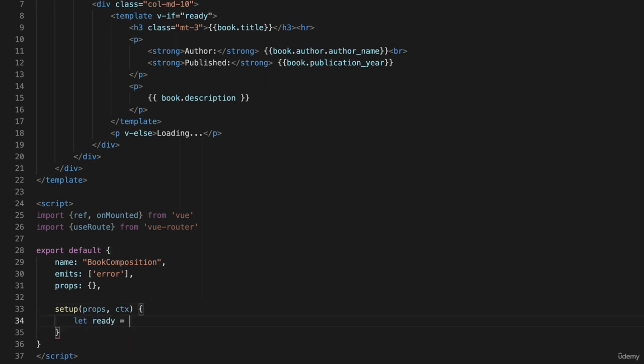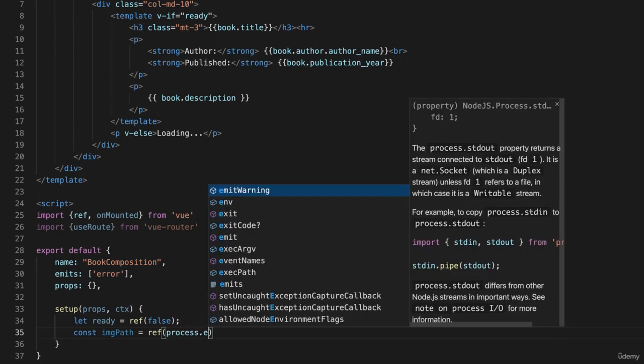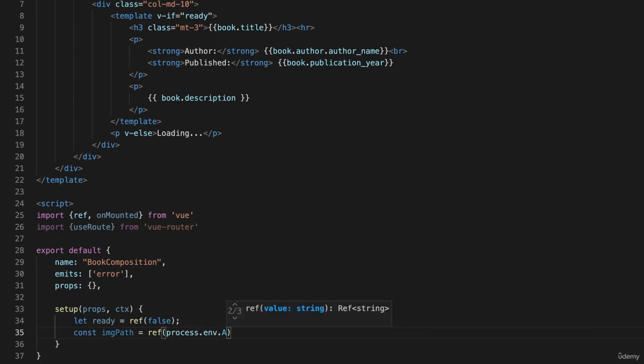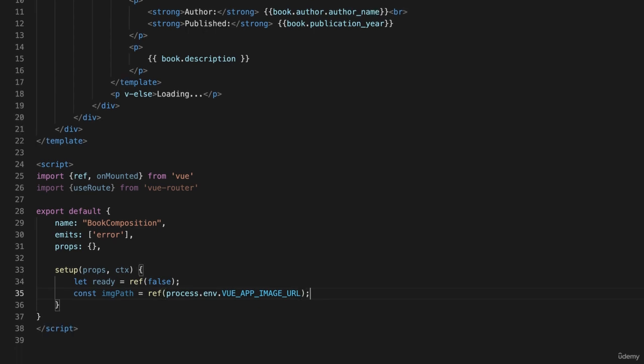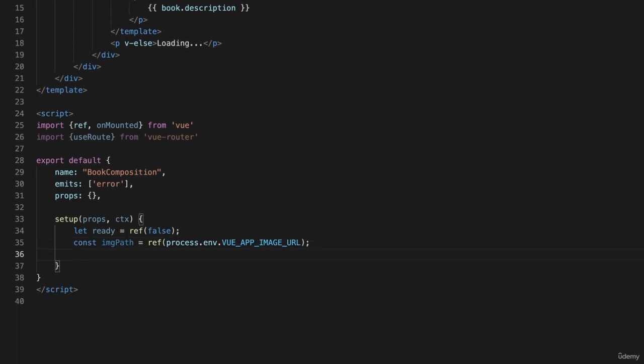Let ready equal false, ref false. And our image path, const imagePath equals ref process.env.VUE_APP_IMAGE_URL and a book.